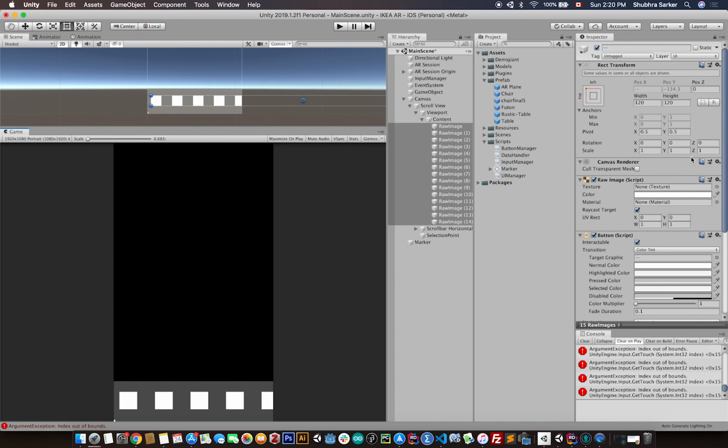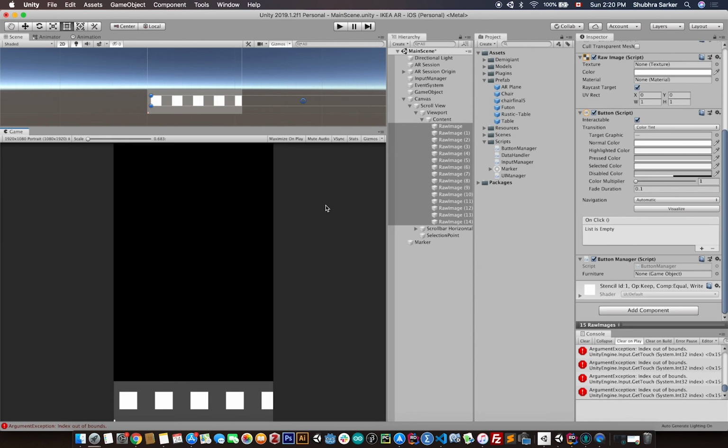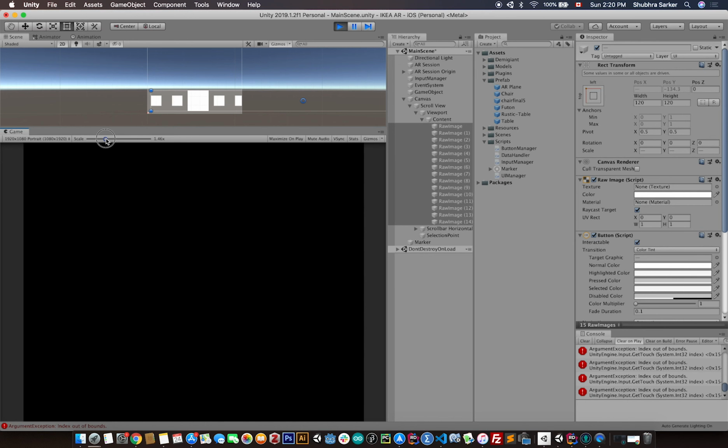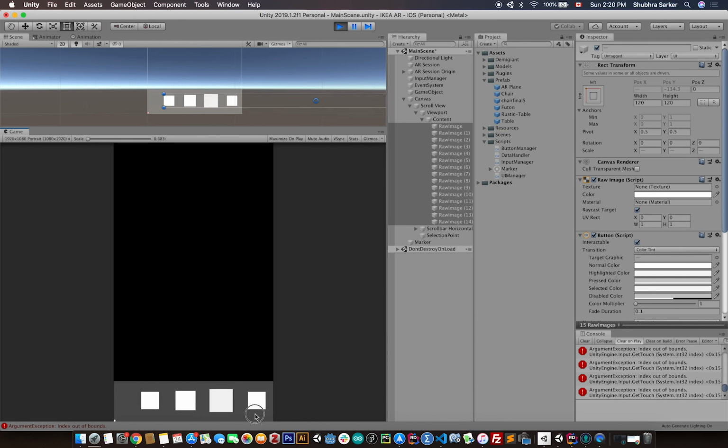Now the problem we need to fix is that if we play the game again one more time, you can see that I can only go until this point. I cannot go to this too. This is really stretching. So if I go to this point and release the mouse, it goes back to there. So we need to fix that, but it's already 30 minutes, so I'm going to show you that part in the next tutorial.